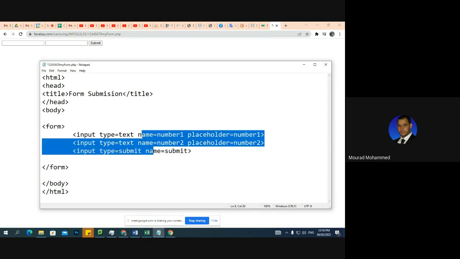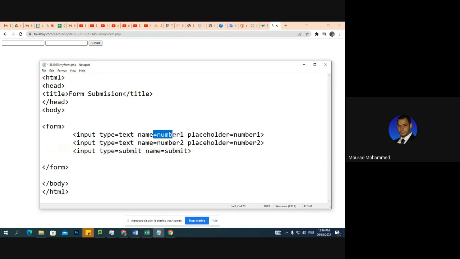This submission form here would be actually taking number one and number two into the destination. What is the destination? I'm going to make the destination in the same page. See, here in the form, inside the starting form tag, I'm going to give an action property, action equal hash. Hash to refer to the page itself, actually. It's just an ID reference, but in this case it indicates that we are referring to the same page.